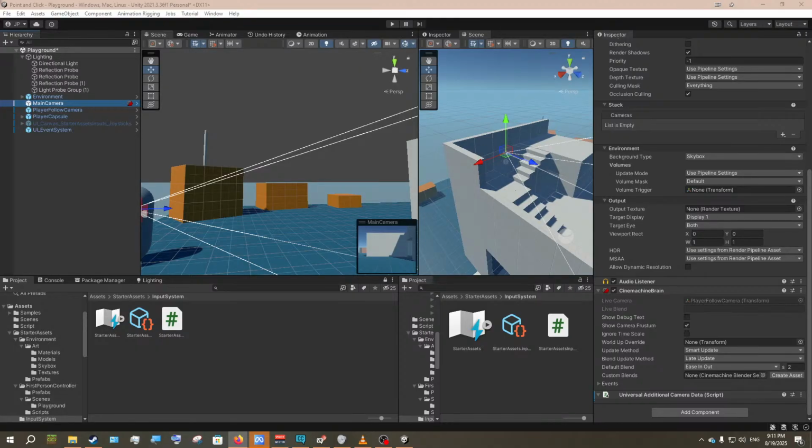Unity targeting system. That's for third person. First person targeting.